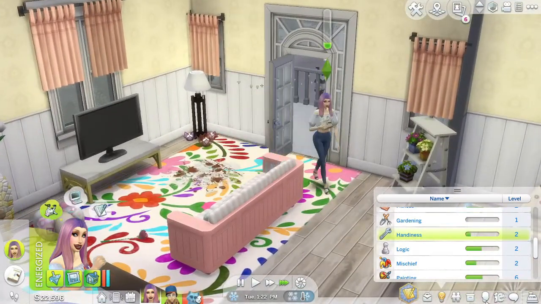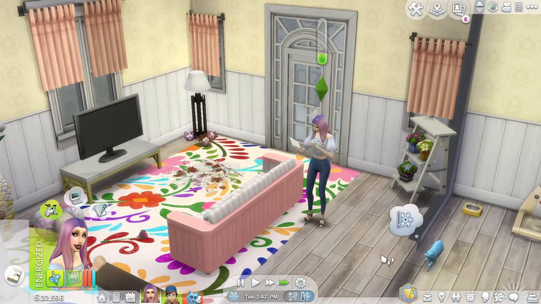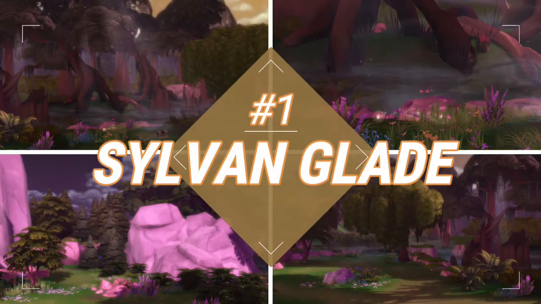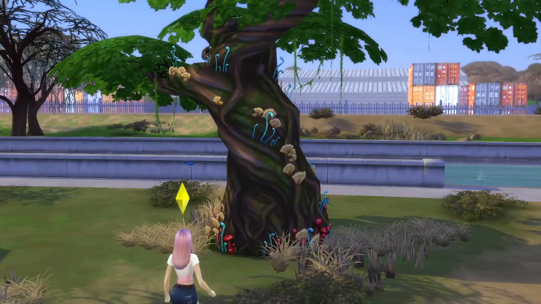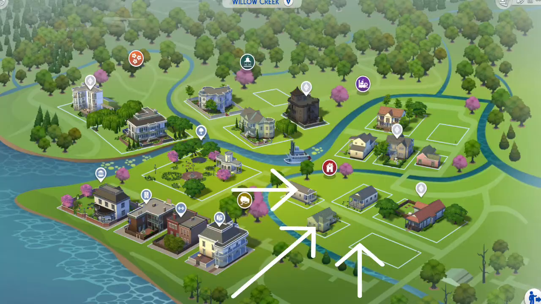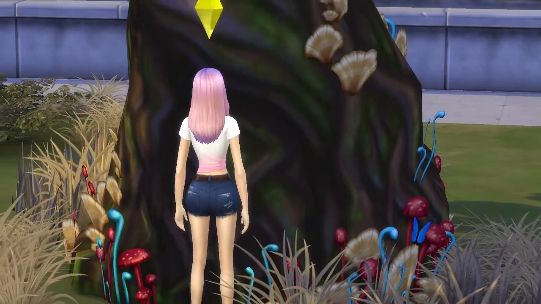I'm so excited to give you these little deets because I didn't know about this for a very long time. So here we go. Number one, Sylvan Glade. You can actually access this through Willow Creek. I'll show you right where you need to be right here. And once you find this beautiful majestic tree, it will be in that little neighborhood.